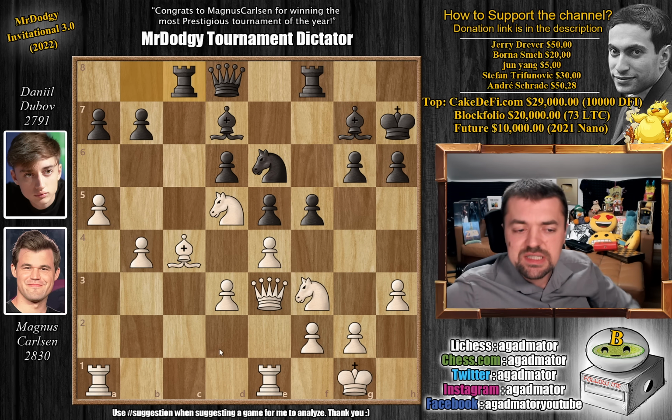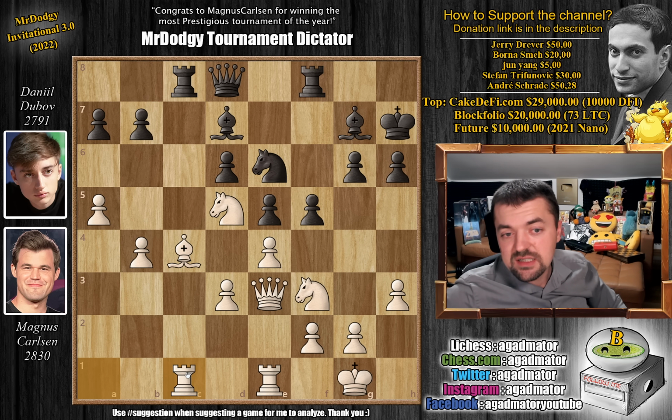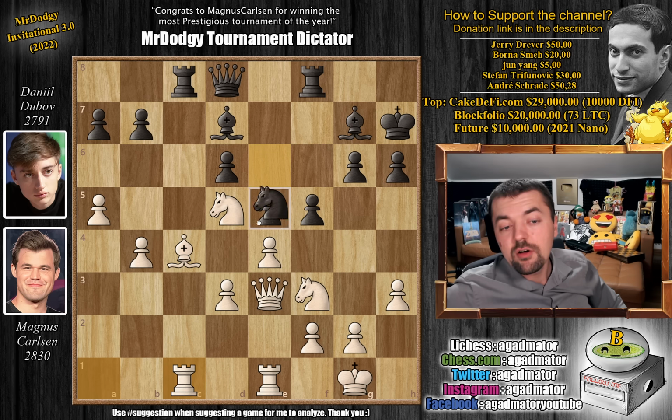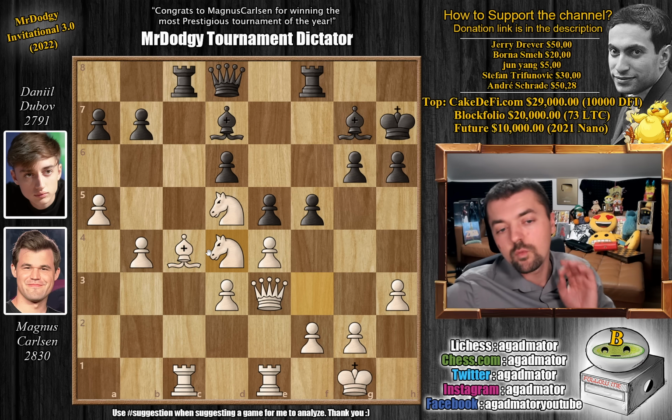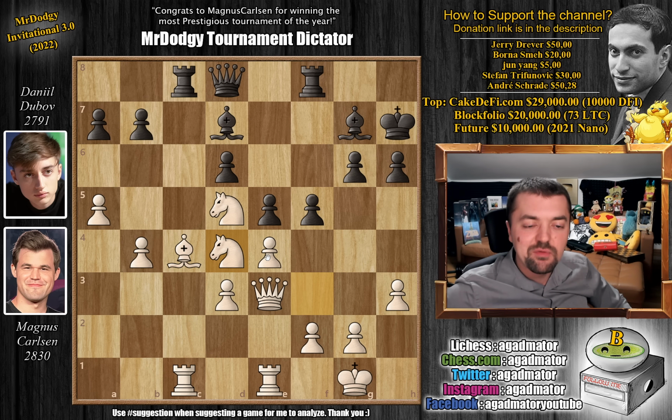But okay, after rook to c8, rook 8 to c1, Magnus doesn't go for the pawn. And now knight to d4. Here we have knight captures on d4. And what would you play here as black? It's a very interesting position where only one move doesn't lose by force for black.